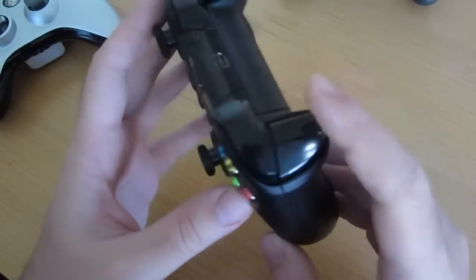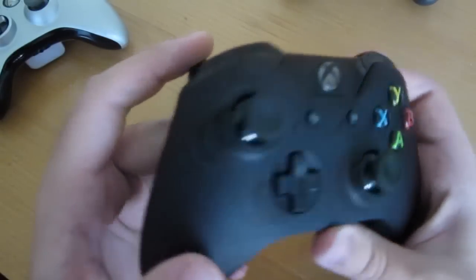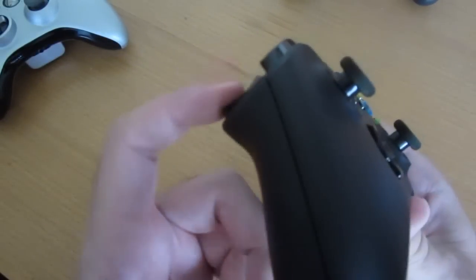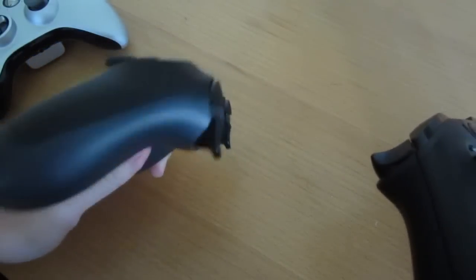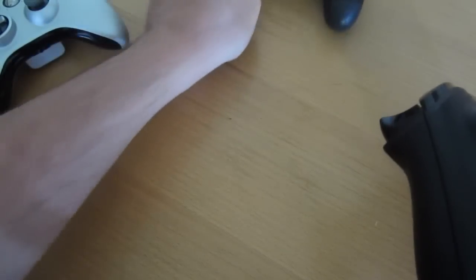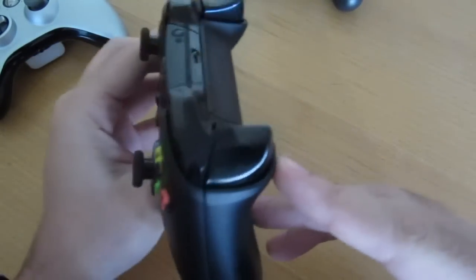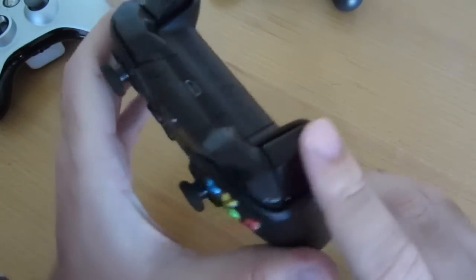They're huge too. Your fingers just rest on them perfectly, and they just feel floaty, like you just feel amazing. It just feels great when you're pressing them. They're better than these triggers, even though these triggers are a huge improvement over the PlayStation 3, and they're really great triggers. But these ones, I guess Microsoft were just like, we have to make great triggers. And yeah, these are really, really awesome.